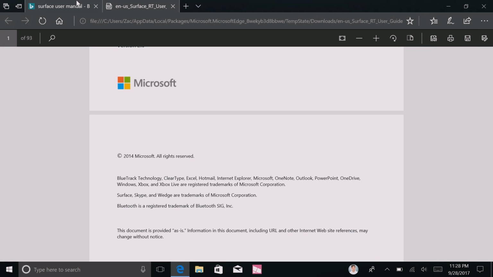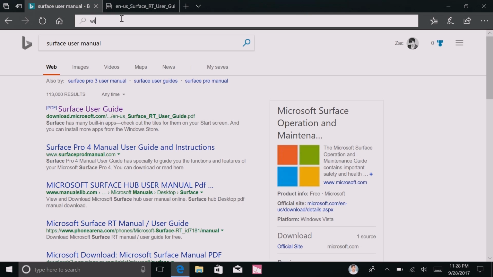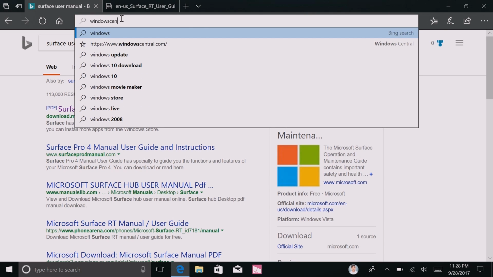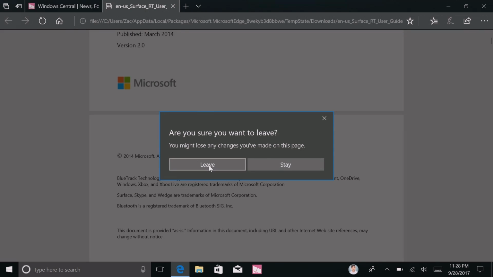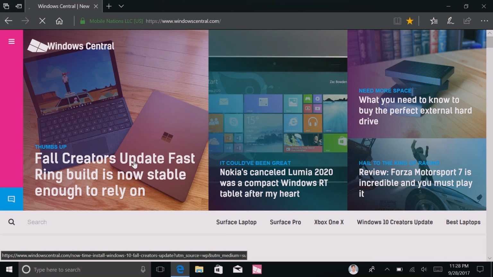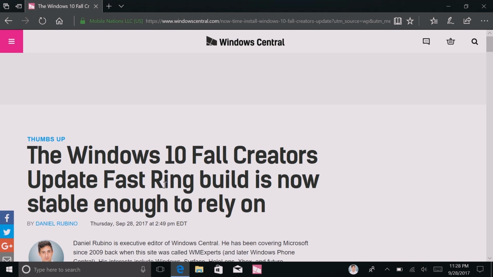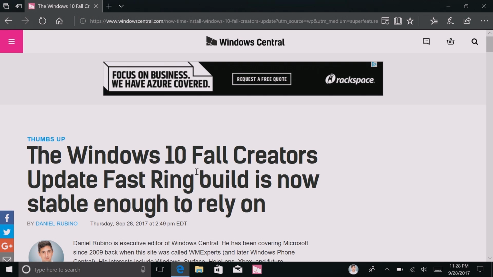And this feature is actually also present on pretty much any web page. So if we go back to Windows Central here, you'll see that I can select read aloud on that web page, and that web page will begin being read aloud by the narrator, which is very nice. So this is great for those of you who may not be able to see the screen very clearly. So right click, read aloud.